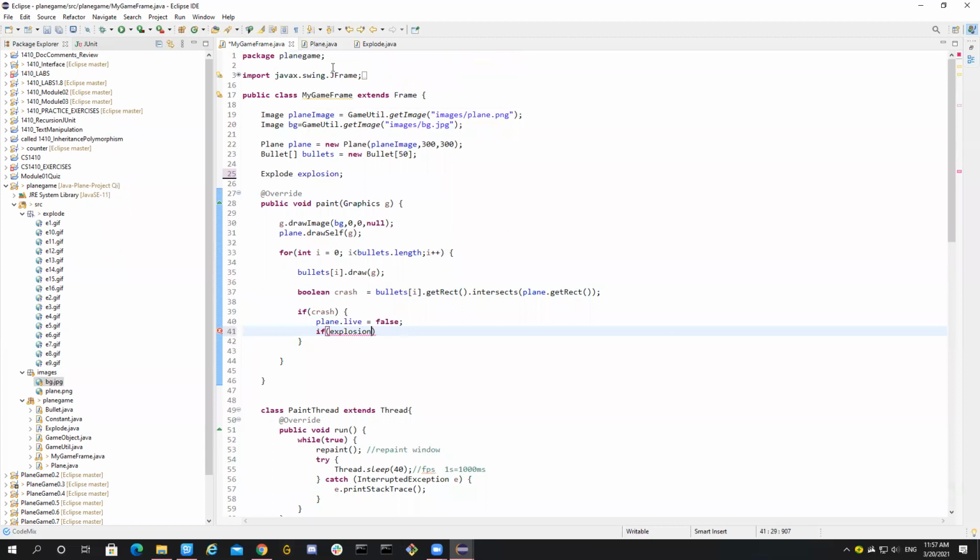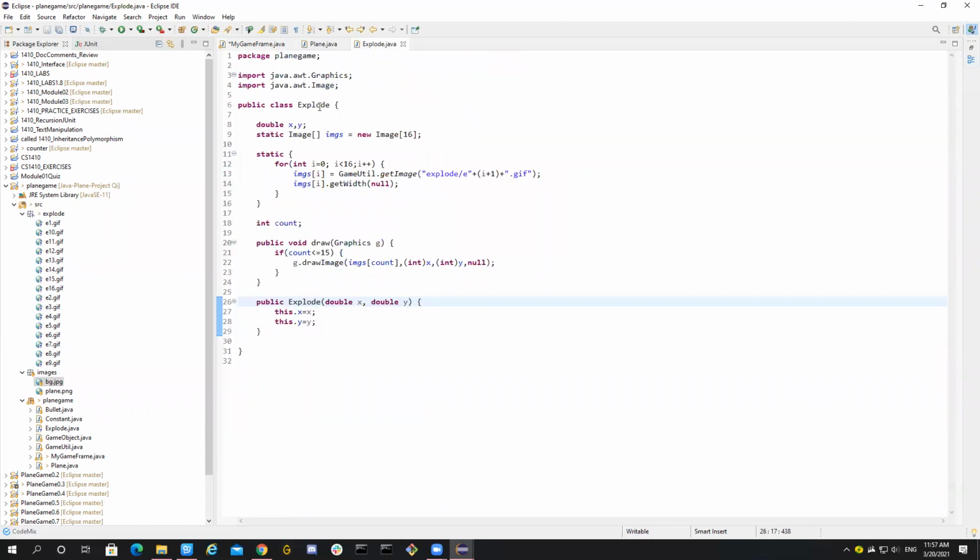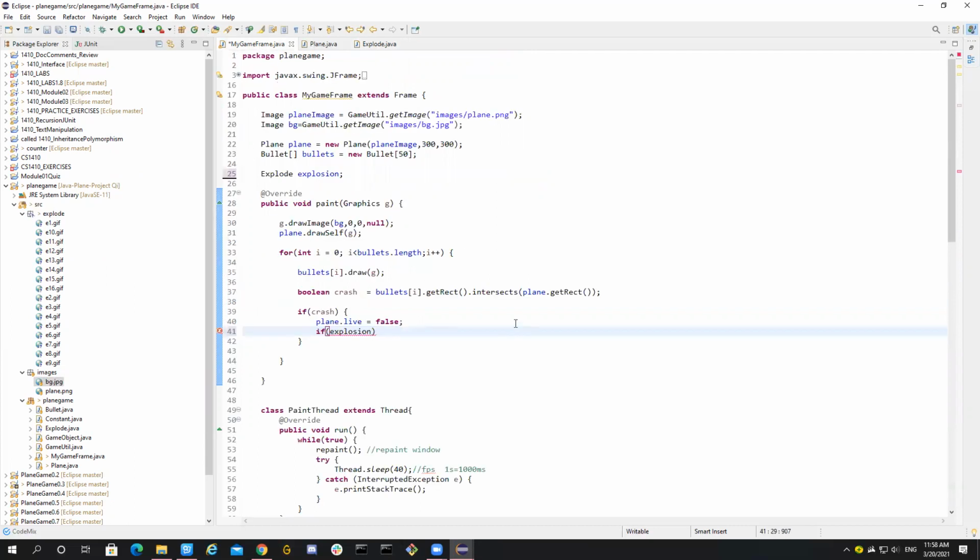If explosion equals null, I think it's because it prevents it from looping. It only happens once, and it's not like after we die this 15 pictures keep looping.